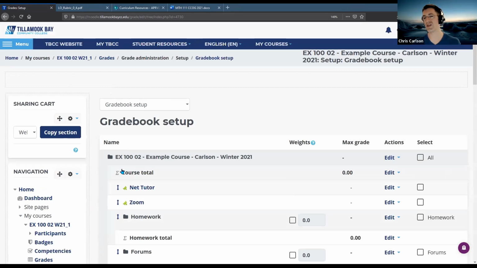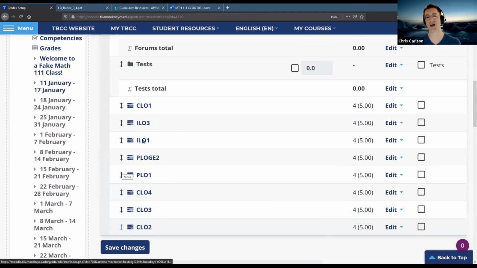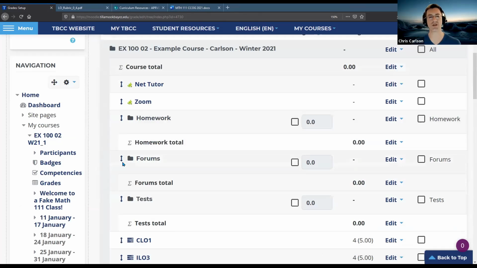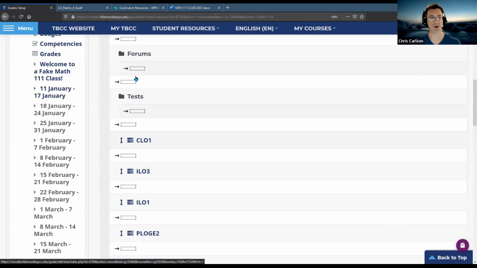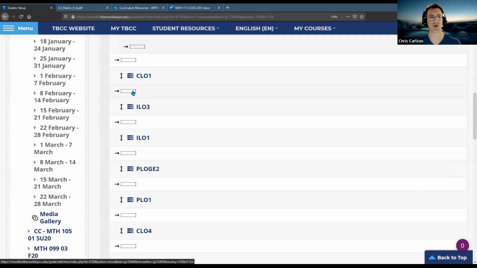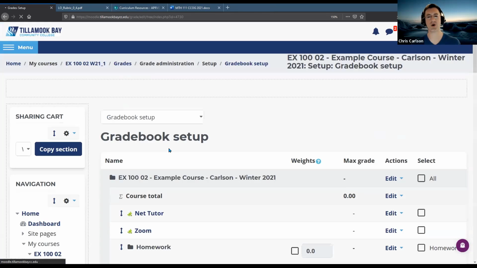So I'm going to move course learning. You can do this with anything in your gradebook. Be careful if you put them in categories, that does mean something, depending on how your gradebook's set up. I'm just reordering here. So clicking on the up down arrow, that was for CLO2. I'm going to put it below CLO1. So I click this blank space rectangle, and that'll put CLO2 below CLO1, and I can reorder all of them if I want to.